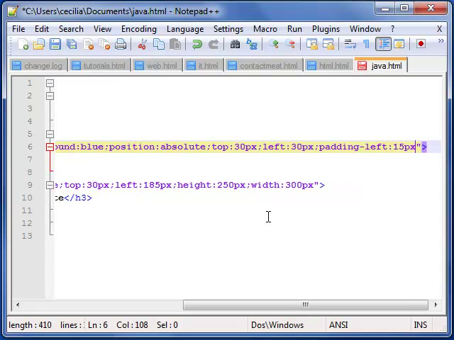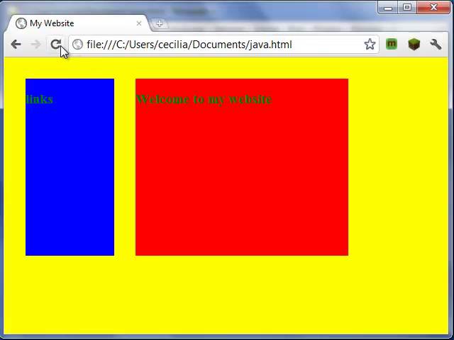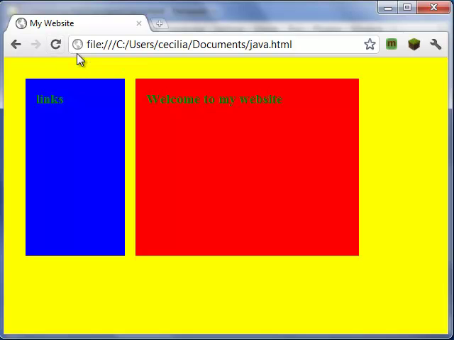So we have a padding to the left of both of these of 15 pixels. Well, not 14, 15. Gotta be. So if we save that and refresh it, it will now have these paddings, which is good, and that's what we want.